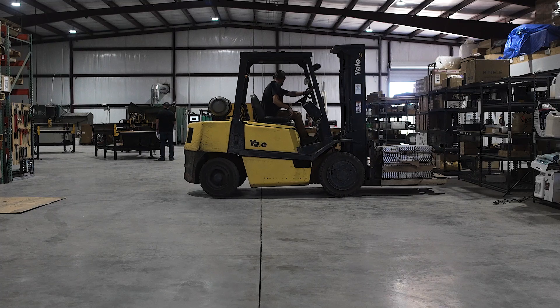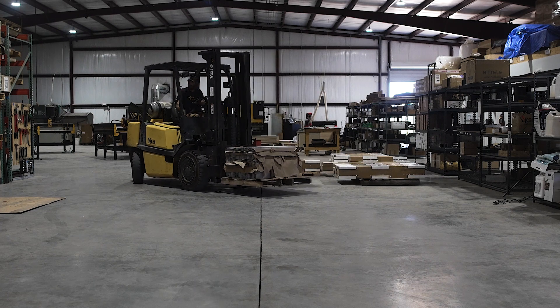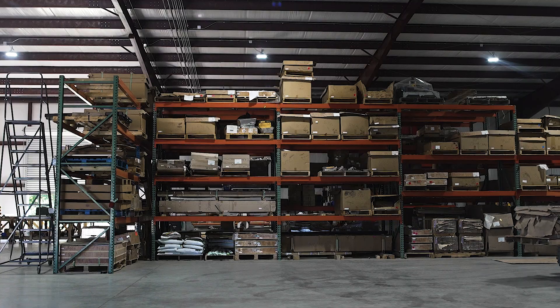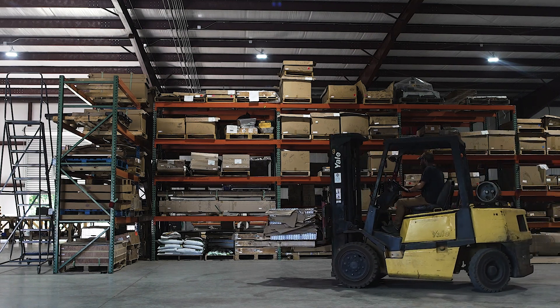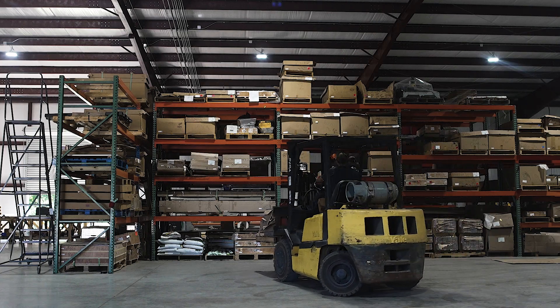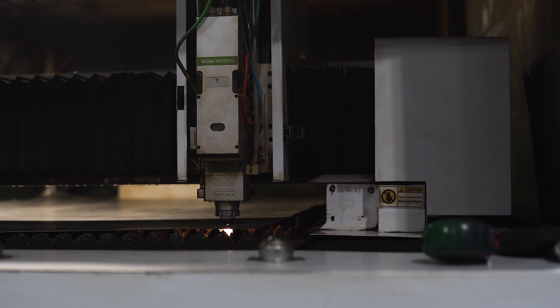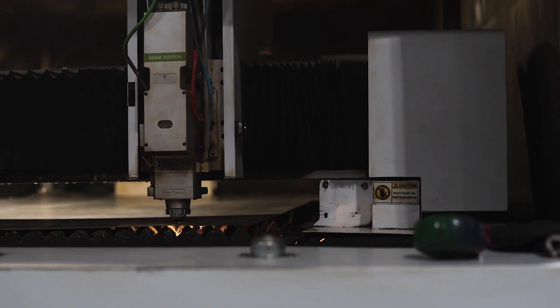We started Millwright CNC in a garage over seven years ago. I was excited about the possibilities — I needed a CNC machine for myself but at the time I just could not afford one. So I said, what kind of solution can I bring? And ever since then we've grown a lot bigger than a garage. Our pursuit has been to deliver the best value in CNC — that's our guiding principle.